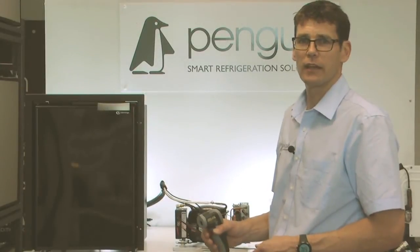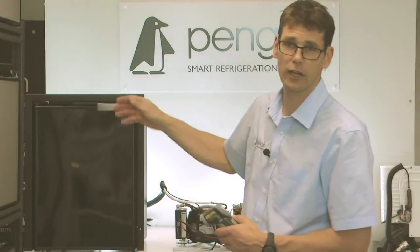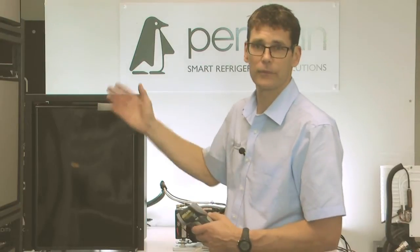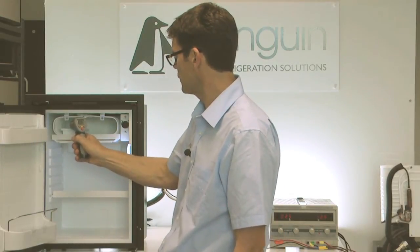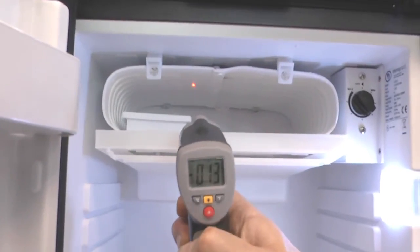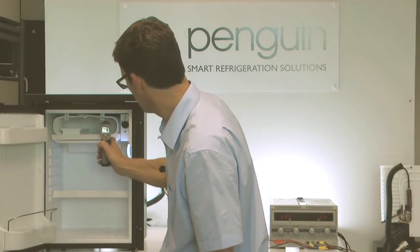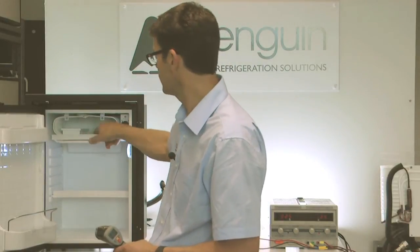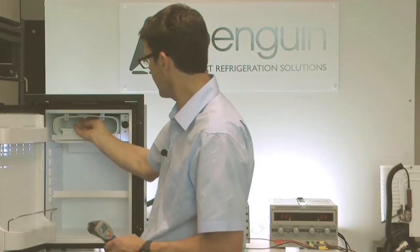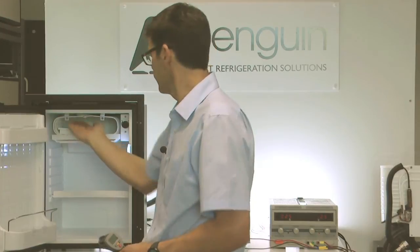The final part of this video — I'm now going to show you what a correctly charged fridge should look like. We've put this back to the correct charge, so I'll open it up and show you what the icebox should be like. With my infrared, I'd expect to see minus 10 or below. Checking now, I've got minus 13 on that wall, minus 16 at the bottom and minus 16 at the top. And if I lick my finger and touch the plate, my finger is now sticking to the plate — I need to check all over the plate to make sure the charge is everywhere, which it is.